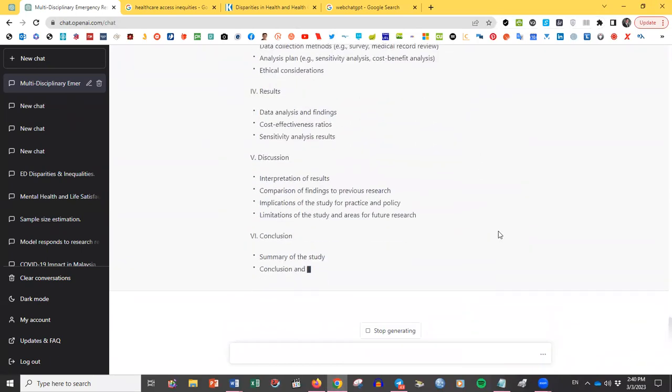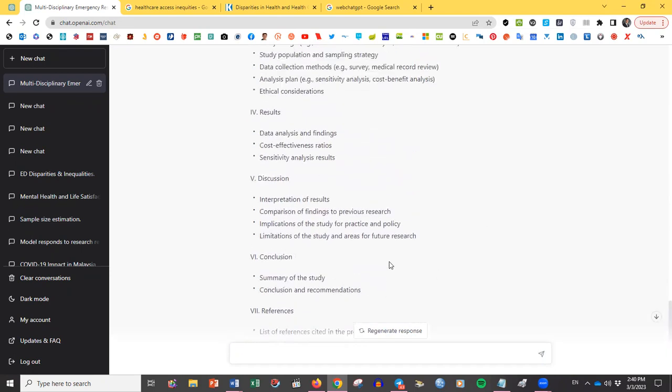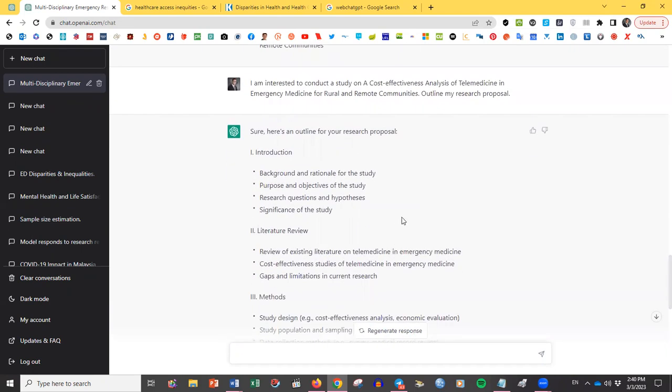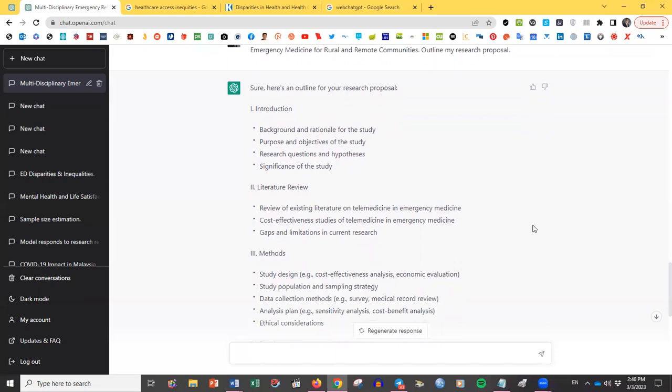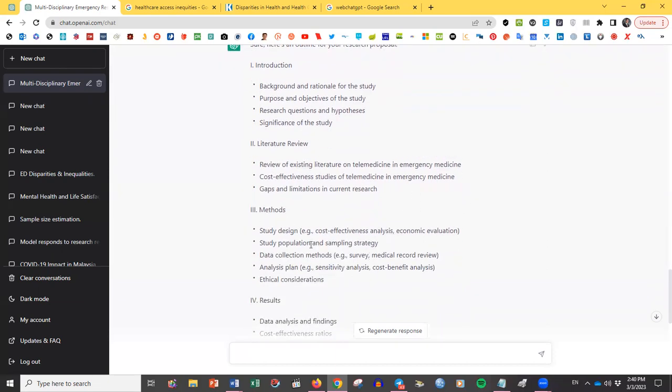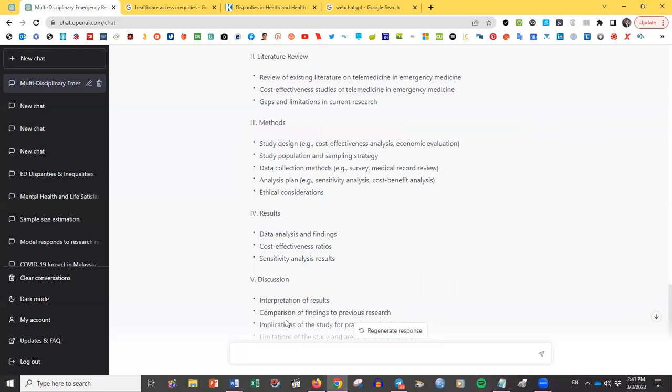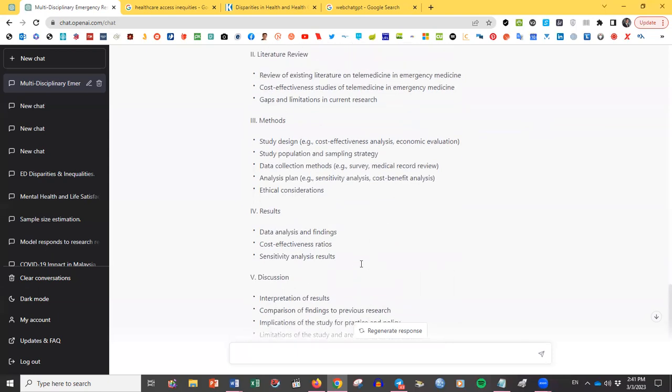Right, so you can see that it comes out. Of course, this is not a complete one. Depending on what kind of grant you're going to apply for, you may need to add on here and there. But at least it gives you some kind of framework to work on. For example, the introduction: you need some background, the rationale of the study, why you're doing this study, the purpose, your problem statement, the objectives of the study, your research questions, significance of the study, and your literature review. Then methods, and also results and discussion, and so on.